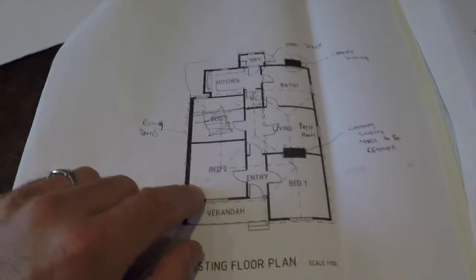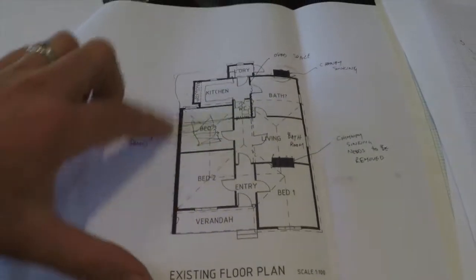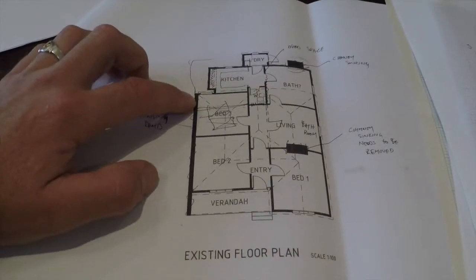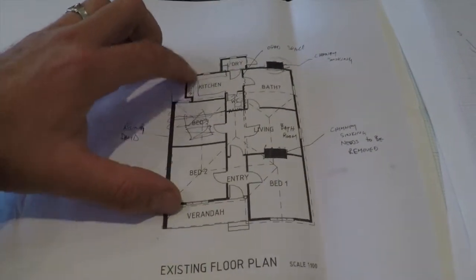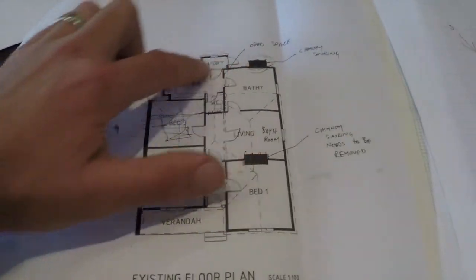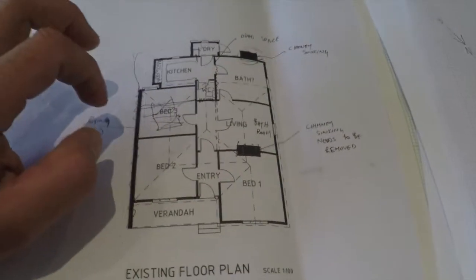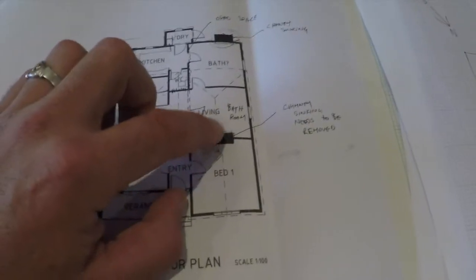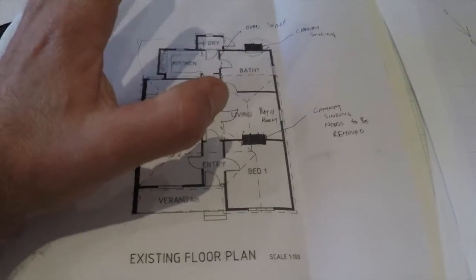What we've got here is the existing floor plan on the left-hand side, which is the west face. We've got an existing brick wall right against the boundary. From here we've got an old kitchen chimney, and then an old laundry. There are too many walls in this back area — no cross-air ventilation, no insulation in any of these walls, and we've got a bit of a rising damp issue along the boundary wall. These two chimneys are in poor condition with no foundations in them at all.